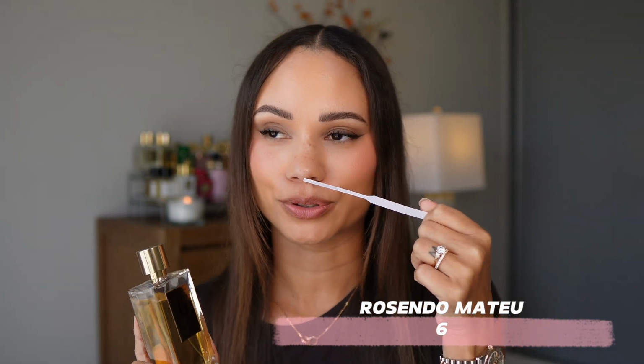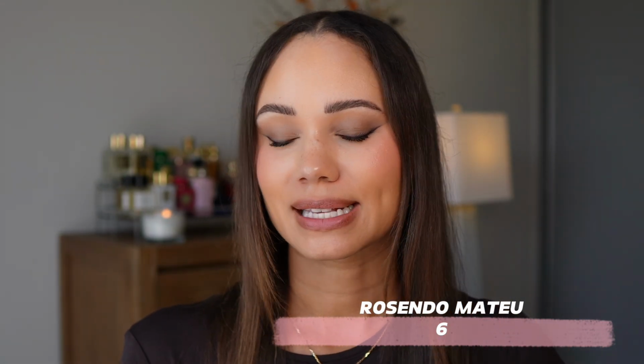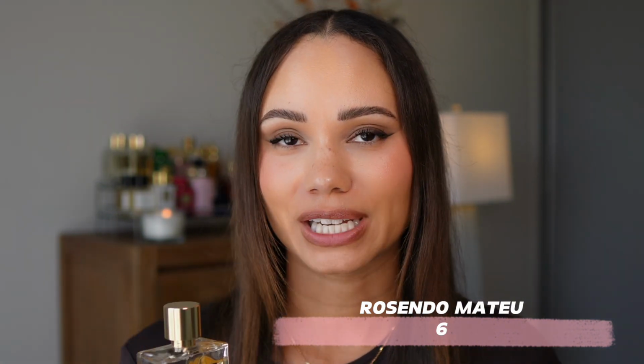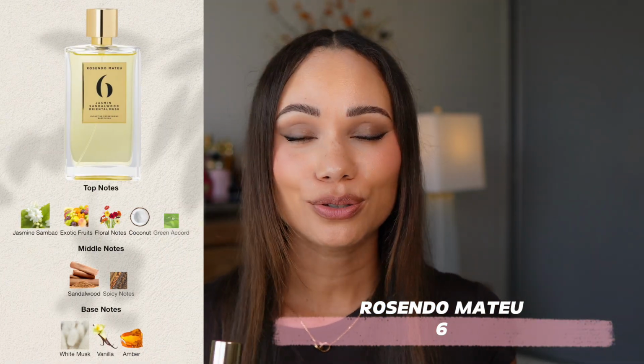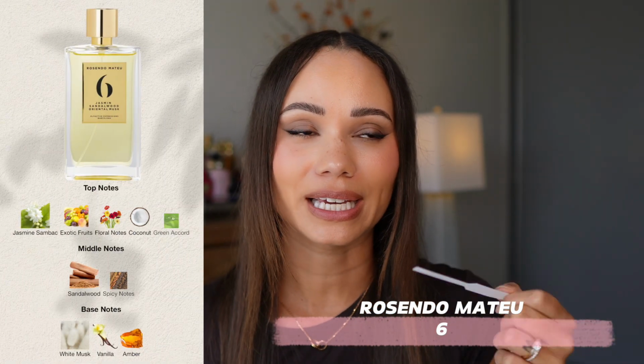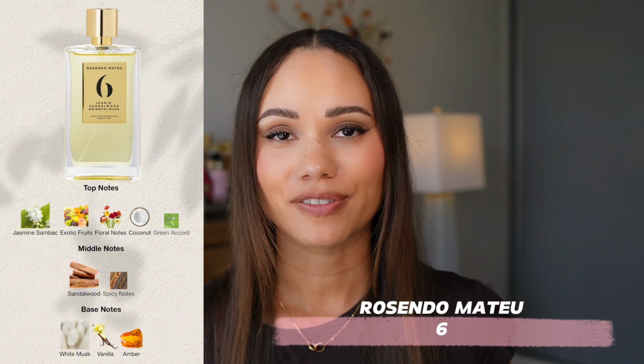Oh my goodness, I know I've said this before, but this is so beautiful. It really is gorgeous. On the bottle it says jasmine, sandalwood and oriental musk, and those three notes are the main thing that you get out of this fragrance. The jasmine is so prominent, so beautiful though. It's really, really blended to perfection.